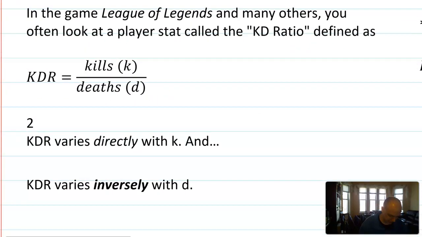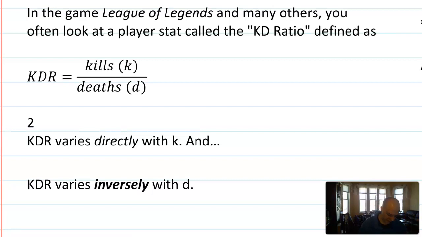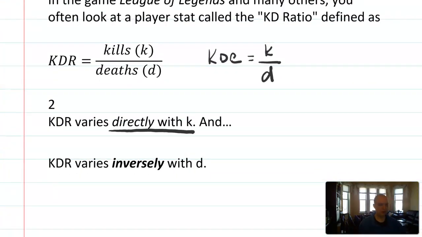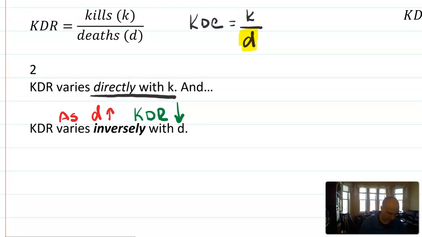So if we look at this, you might make two observations from this formula. You have KDR changes with your K and also with your number of deaths. We would say that KDR varies directly with the K variable because K is on top. As K increases, your KDR will increase. But if we think about what's going on with D, as D increases, the number of deaths increases, your KDR, kill-death ratio, would actually decrease. And so we have another term for that. We say that KDR varies inversely with D. And this is our first example of inverse variation.